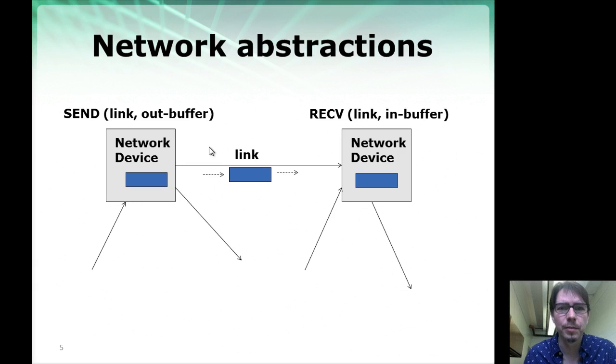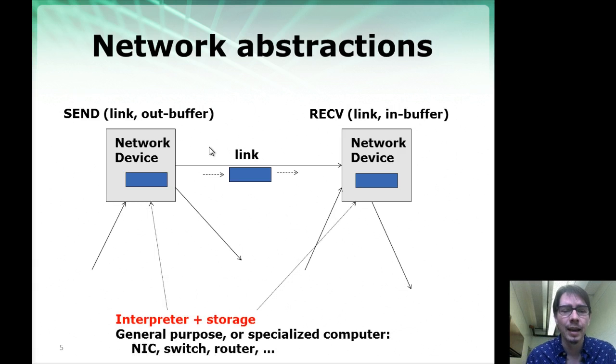This illustrates the behavior of a physical network, for example, two computers connected by an Ethernet cable. Keep in mind that these network devices are computers themselves. These could be switches or routers, which are specialized computers that do just networking, but they could also be a server or your desktop or laptop implementing the behavior of a virtual network interface or a virtual network switch or a virtual router. So these are essentially computers that might be specialized or might be general purpose.